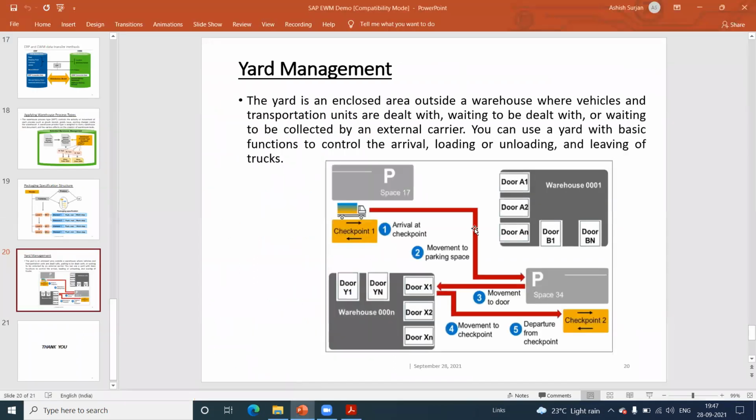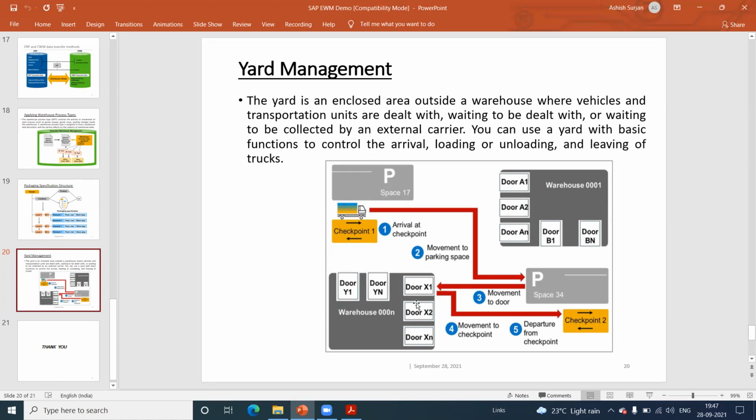Okay, so as you can see here, yard management is all about the truck movement. When the truck comes in the gate, if you have only 3 doors available and 5 to 10 trucks are coming at a time, and the doors are not free, how are we managing the trucks? It is like when we go to any post office, and we have 10 people there and just 3 windows available. The 3 people will be standing at the windows doing their job, and the remaining 7 will be sitting in the queue. So it is all about managing the truck.